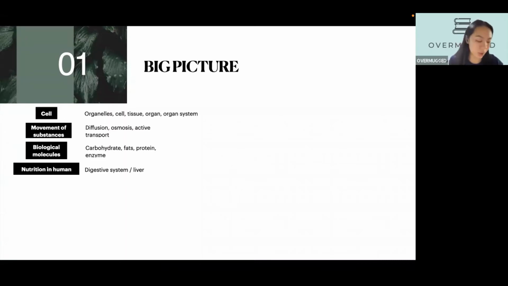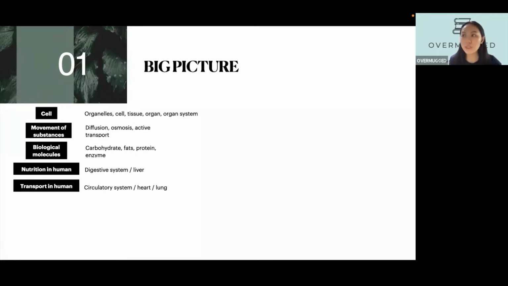So knowing what the organs and the organ systems are, right? For your digestive system, your mouth, your esophagus, your stomach, your small intestine, your large intestine, those are the organs that make up your organ system. After that is a series of other human systems as well. Transport in human is your circulatory system. So that is what we'll be touching on briefly later on.